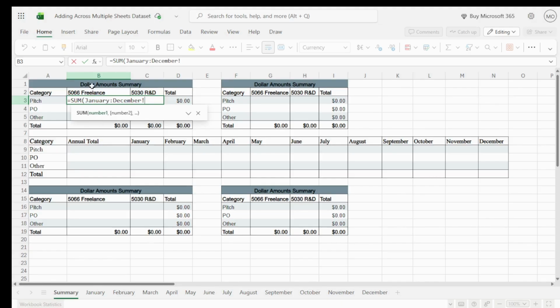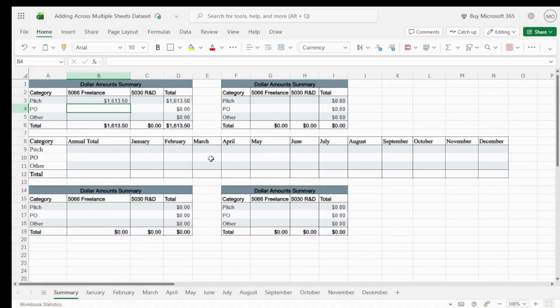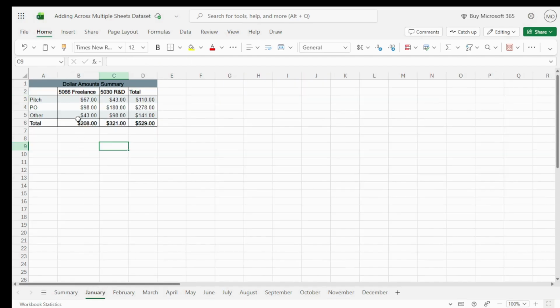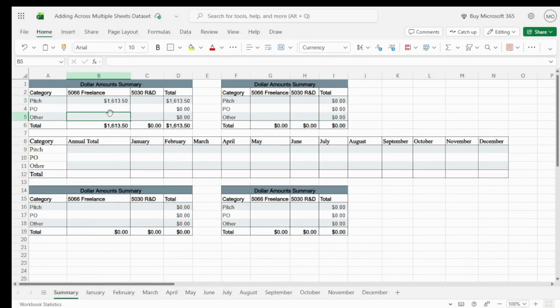So it's organized in cell B3 across all the sheets. So we'll have B3 over there. If we close the parenthesis, it shall pick for us the total of all these items on cell B3 from January all the way to December.